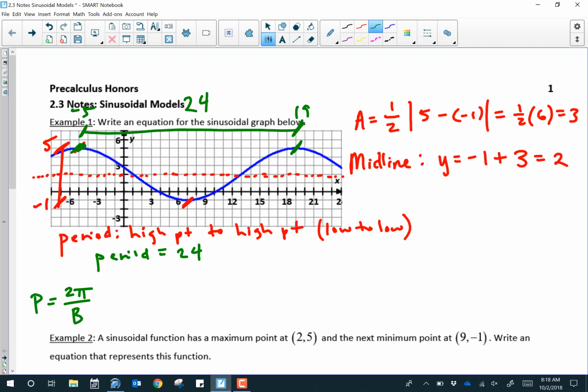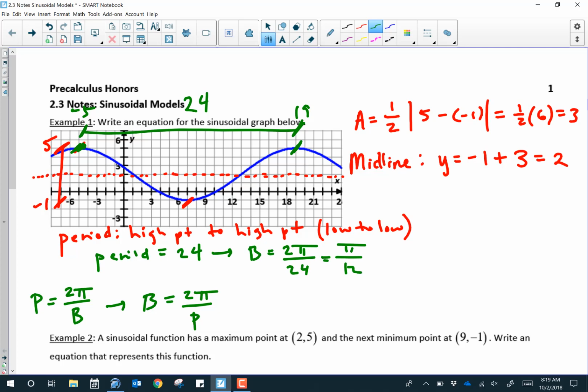So then if I know my period and I'm trying to get the b value, it's the same thing, right? If I solved this for b, b is 2 pi over the period, yes? So it doesn't matter. You do the same process in both because they're inversely related. Okay? So if I'm giving you the period and I want to find the b that goes in my equation, you just simply take 2 pi divided by the period. Okay, so b is equal to 2 pi over 24. Does that make sense? Any questions on that?